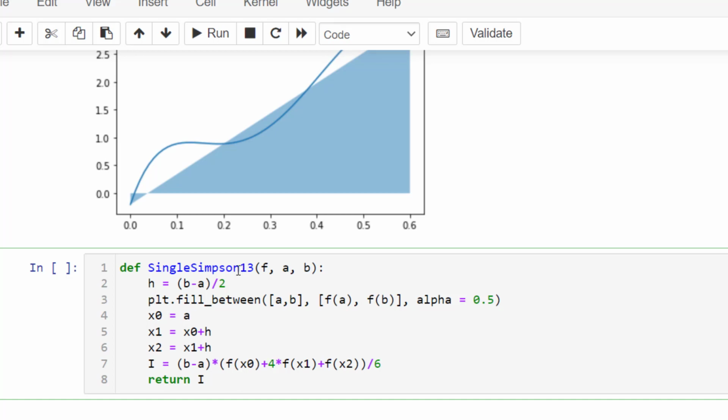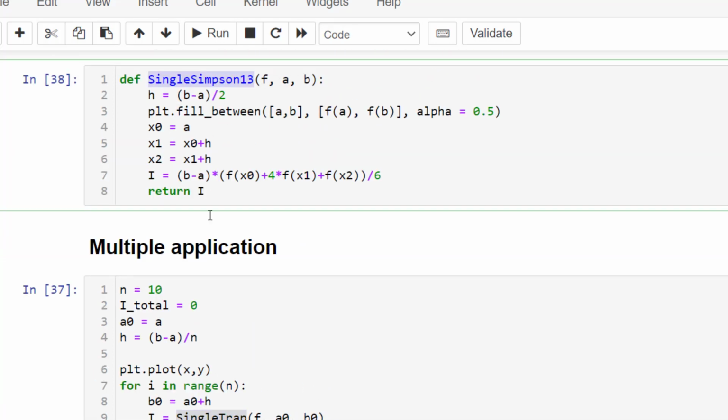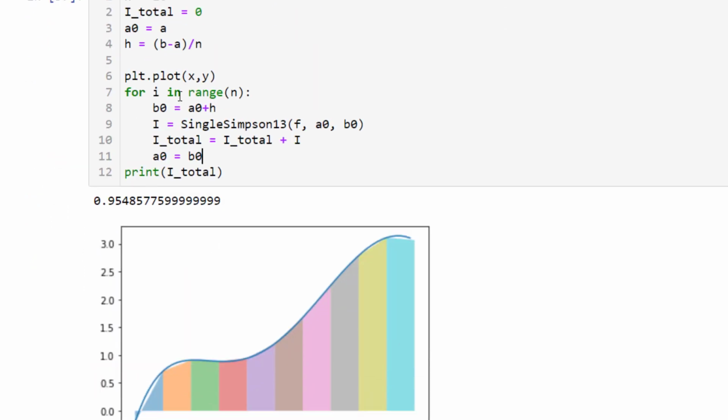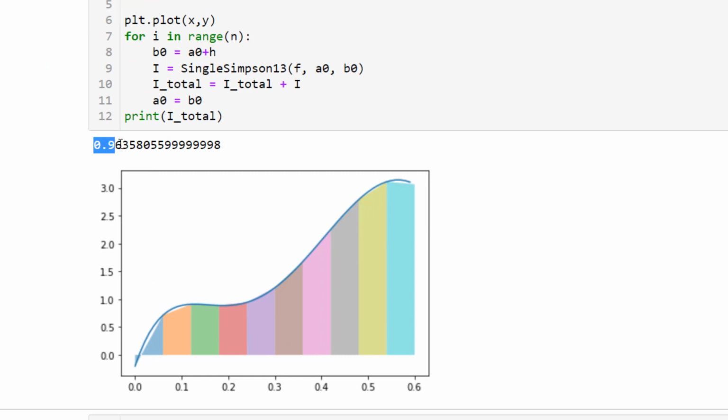And that's your Simpson's 1/3 rule. You can run this, and you could try the multiple application with Simpson's 1/3. Just change trapezoid to Simpson's 1/3 and run, and you should get a much more accurate result, 0.96. I hope it's clear. Thank you.